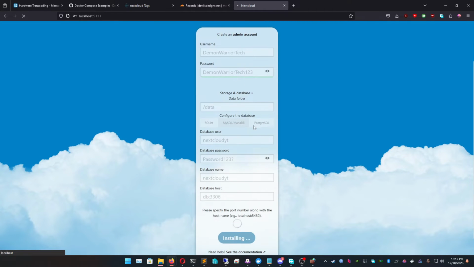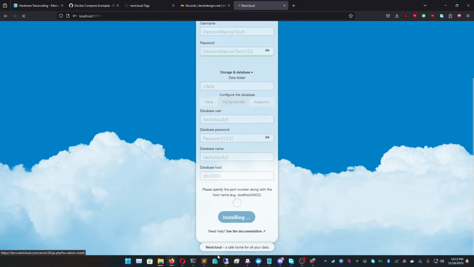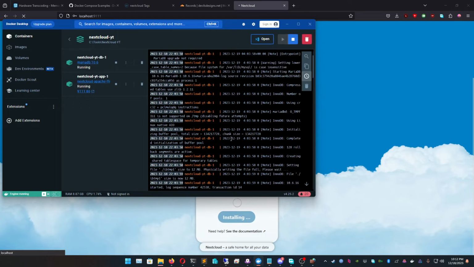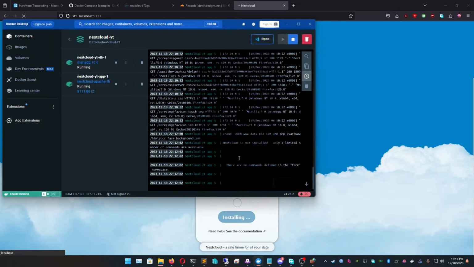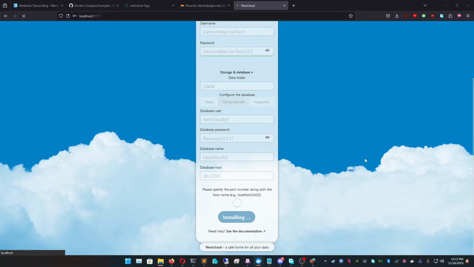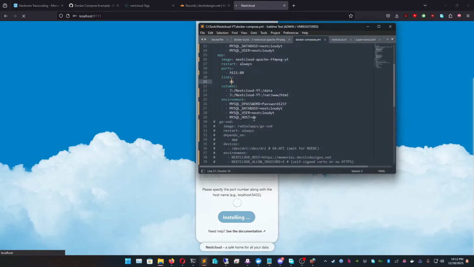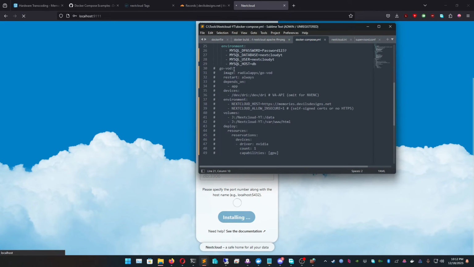Now we'll let that install. It'll take a hot second to load up, and once it's done, we should be at our screen. You can check if the install is done by going into the Nextcloud directory on your J drive, like mine. I have mine at J Nextcloud. We can see it's there.